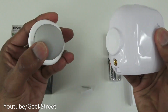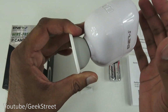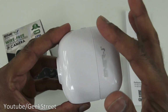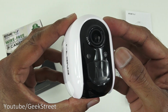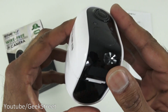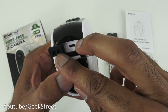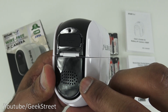Now if I pull that off, it's a very strong magnet on this and it clamps to it quite well. So if you see, I'm holding it and it doesn't easily drop off, which is really good. Now in terms of the actual camera, glossy white finish on there, got the ENERJ branding either side. If I come in there, you can see that's the lens and that's the actual motion sensor on there. And if I come underneath here, you've got a USB point. So if I take the cover off, it's a micro USB point here. Then you've got your microphone up there and you've got your speaker down there.